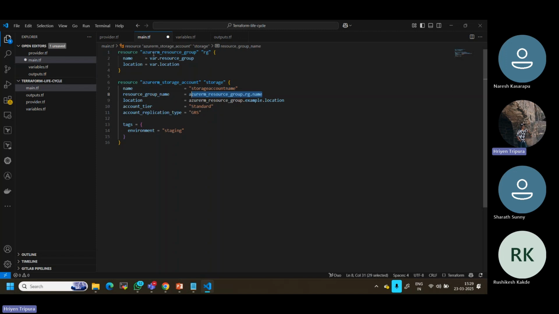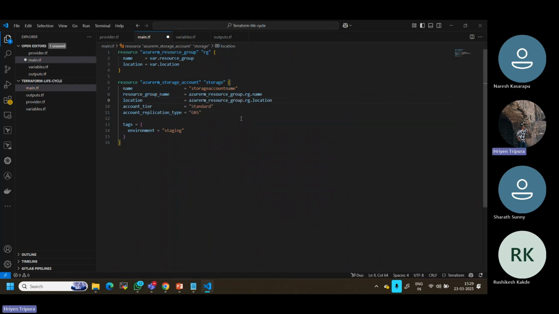If you notice, azurerm_resource_group till here, dot RG, then dot name, because I'm referring to the name of this one, the resource group name. In the same way for the location also I can do it: RG dot location. That means the resource group's location, same thing.